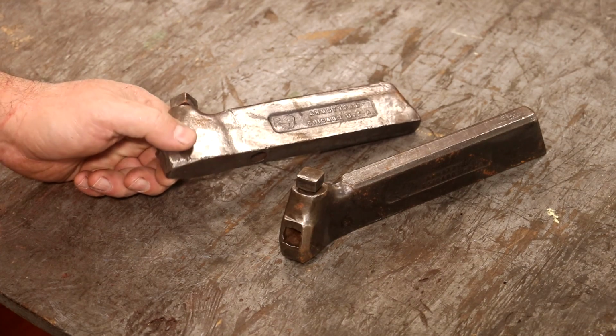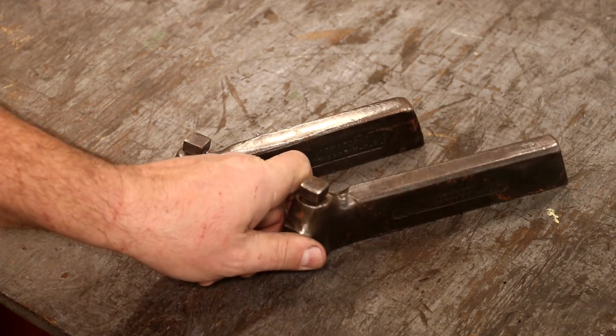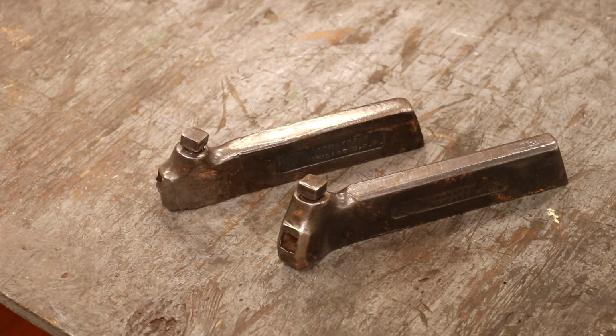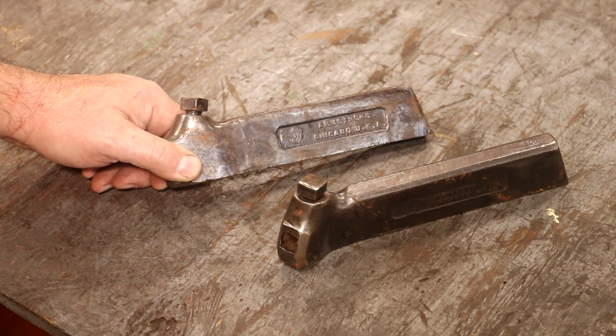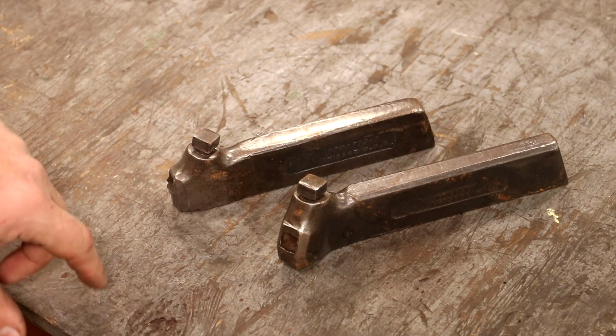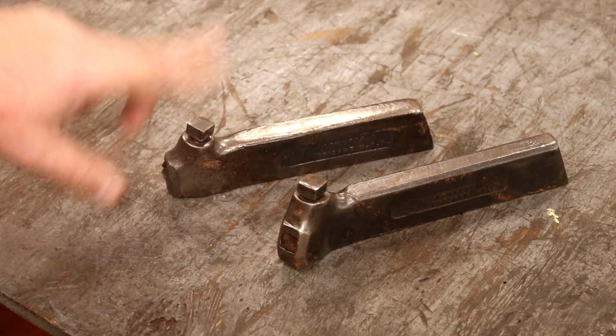But anyway, these are some tool holders that were sent in to me to use on my metal planer. And again, I remember the message, because I get messages on email, I get messages on Instagram, I get messages on Facebook, I get messages on YouTube, and some of them you can't go through there and search very easily. My email I can, but the other ones I have a hard time finding stuff, and there's so many messages, it just gets hard to keep track of.